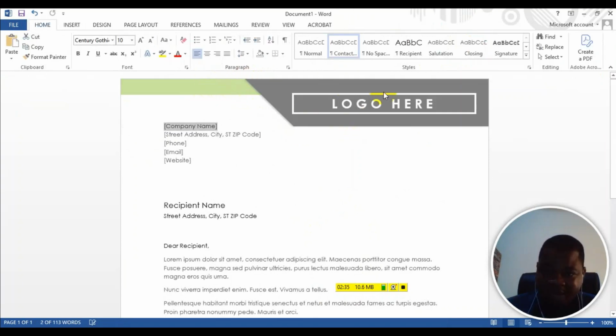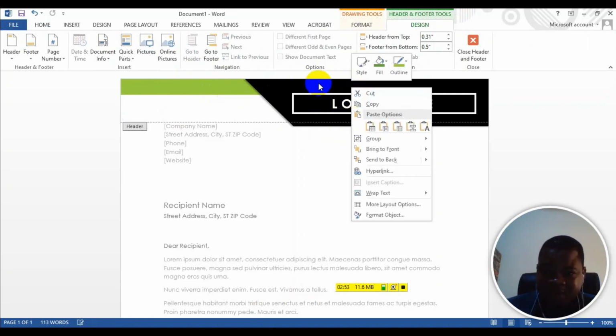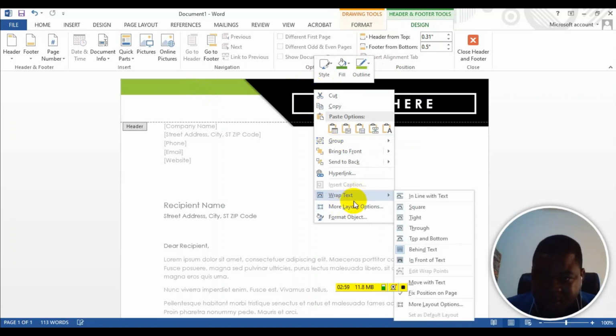Without the header, you see that it looks a bit blurry. If you're going to print it, the actual color will come out, and this is how the actual color will look. When you click on Edit Header, the color you see here is the actual color that is going to show when you print it. So if you want to change the color, you right-click it and then you will see an option to edit the color.